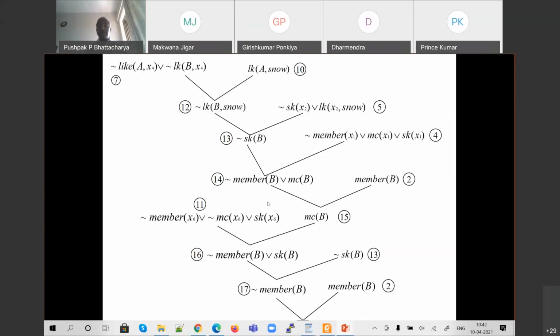In probabilistic methods, we have the probability of something being false or true, not a deterministic statement. It is not that this is indeed true or this is indeed false. No, with so much probability, this is true or false. Okay, so this is the probabilistic method, and the contradiction is also within bounds of probability.